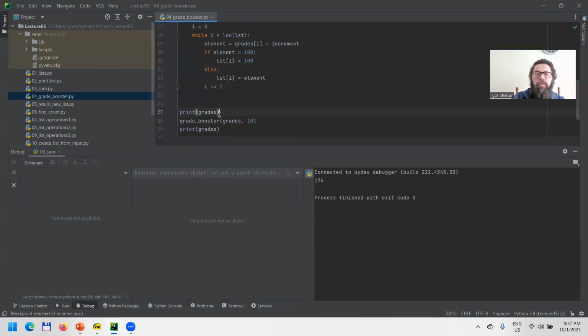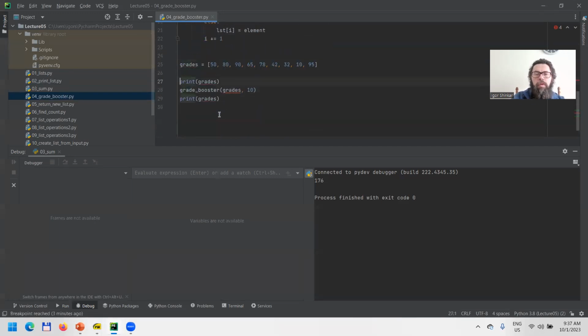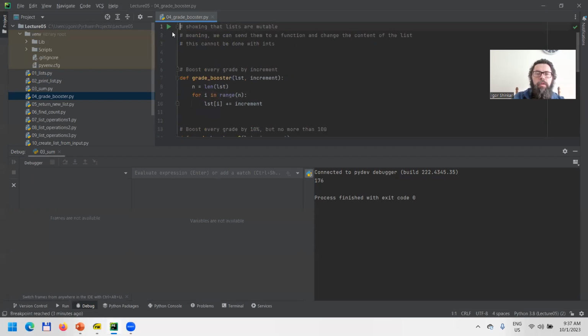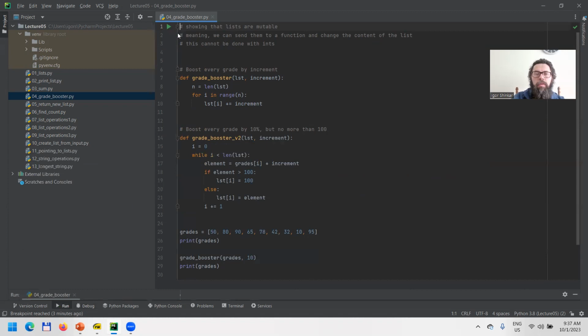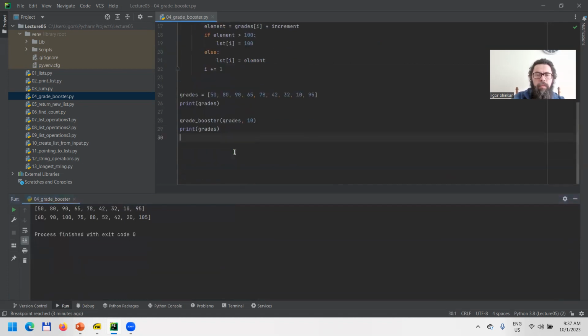Okay, so before, these were the grades, we print the grades, then we run the grade booster, and then we print the grades again. Let's try. Maybe I'll write something like before.